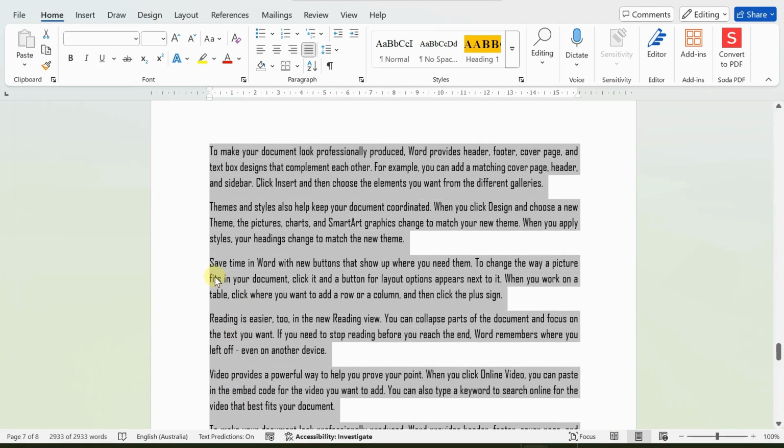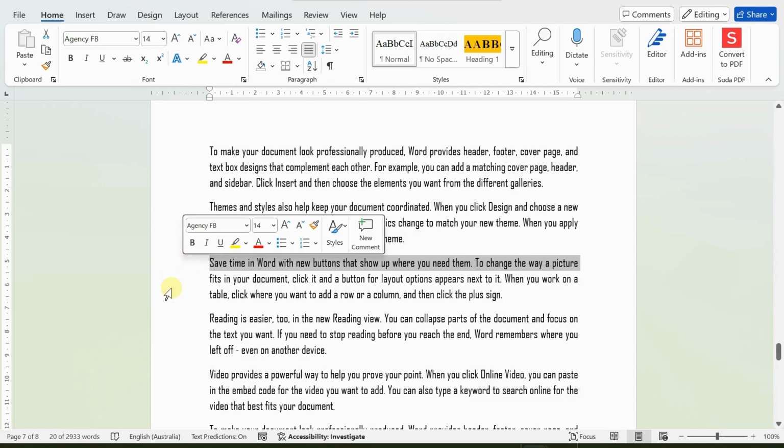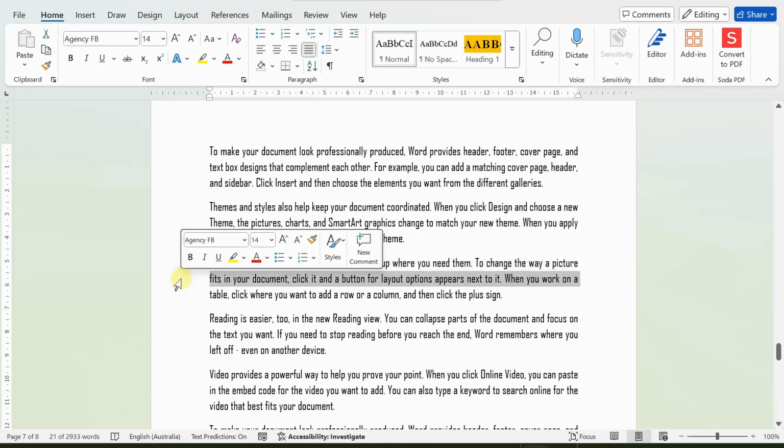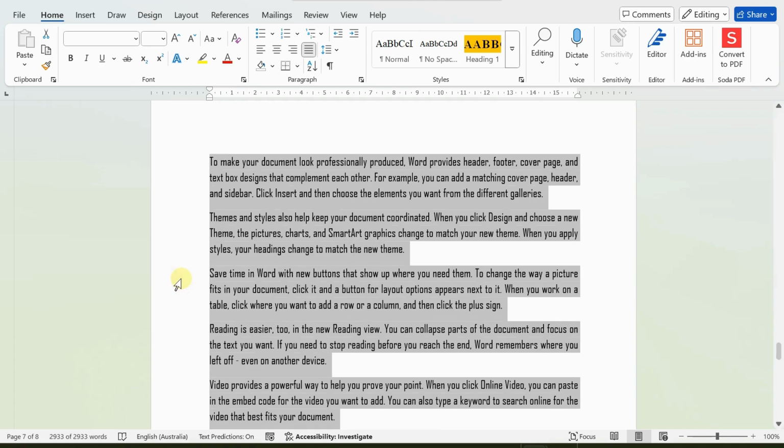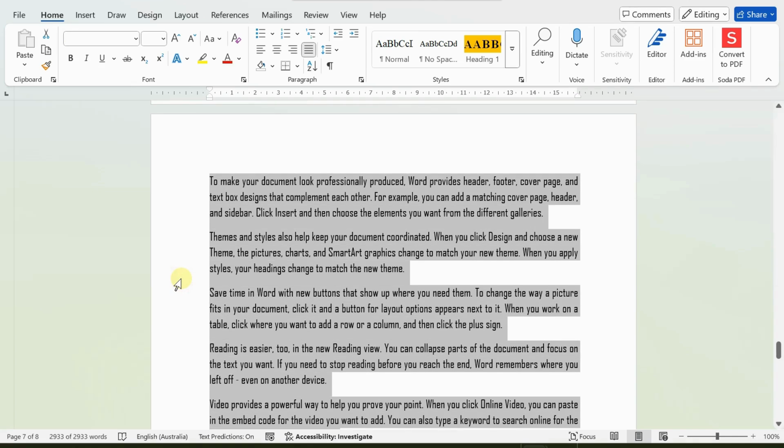And also, triple click will select the entire document. So one click, one line, double click, paragraph, triple click, all document. Okay, so that's using the mouse. It's another faster way to do it.